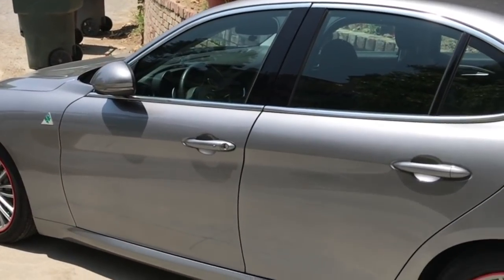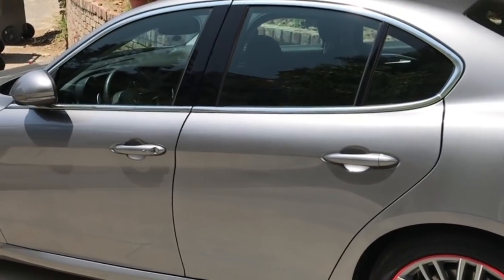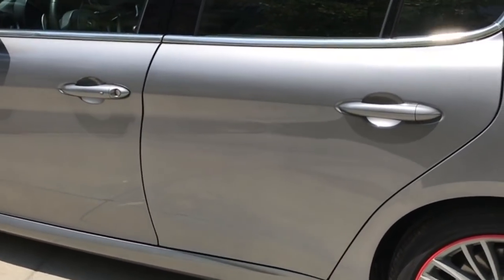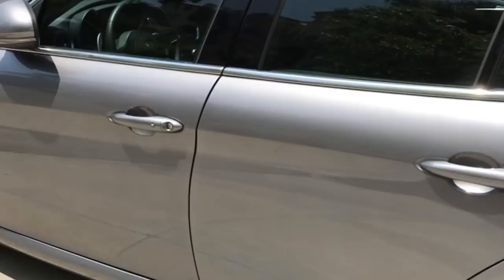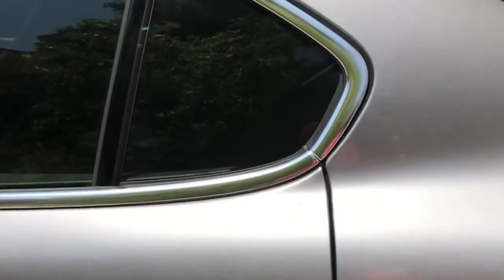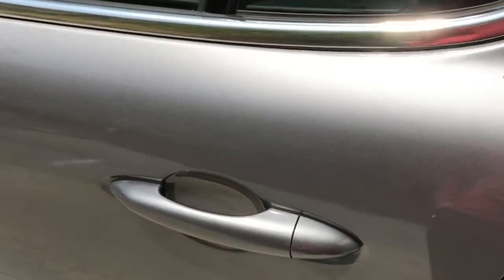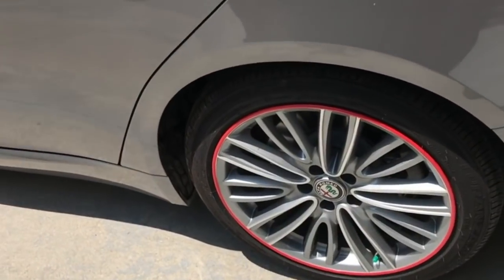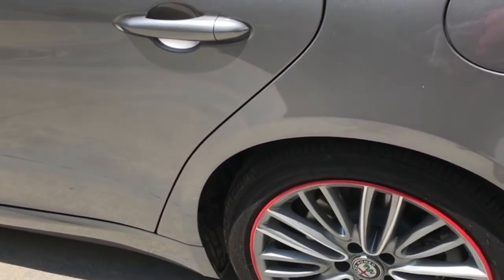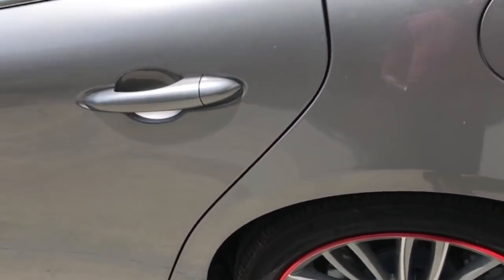So another thing I don't like about this car is the unlock button. I have a son who uses the back seat, and the back doors of this car are a little bit difficult because you unlock it sometimes and you want to open the door, and so then you go back in your pocket again and you have to unlock it again. So now you go, what a pain, twice in a row. Okay, now you gotta wait and then it'll unlock.